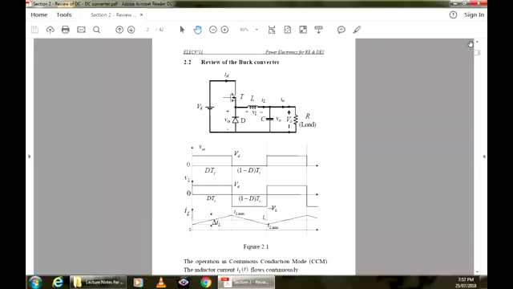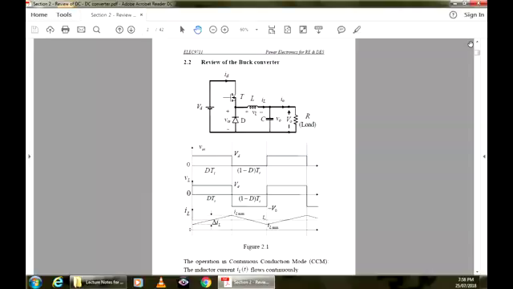So the switching frequency selection depends on what voltage and current we are handling, because the switch is selected according to that. In low power, MOSFETs can be selected. In medium power, IGBTs can be selected. In large power, GTOs will be selected, and the switching frequency will be less than a kilohertz. So these are the considerations. In any converter design, the switching frequency, which gives you the period, is predetermined.